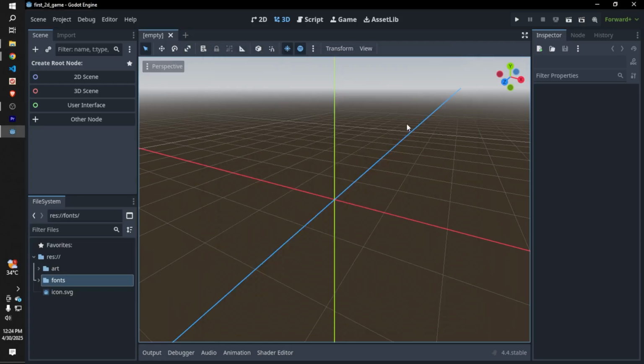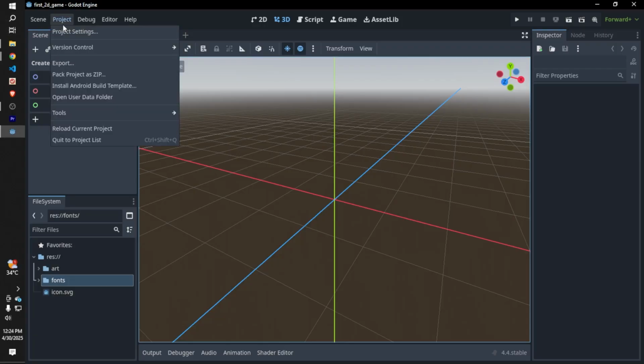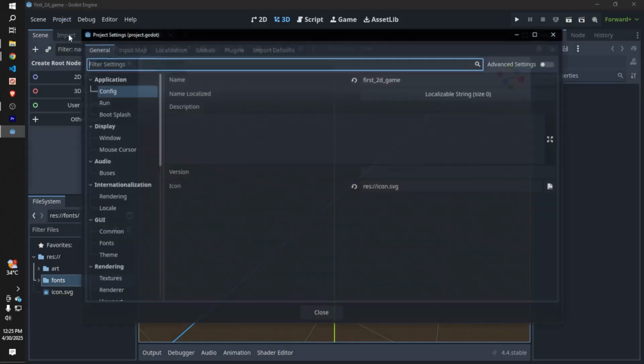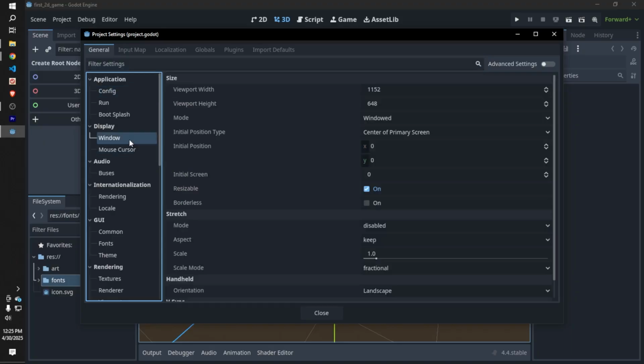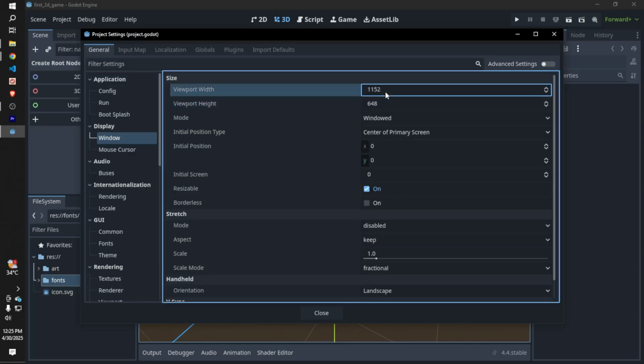The game that we'll be making is designed in portrait mode, so we need to adjust the size of the game window. You can click on project settings. In the left column, there should be a display section. Click on window. We'll look for the viewport width and viewport height.